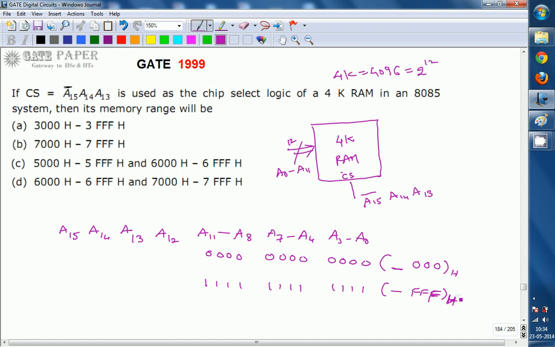So A15 bar, chip select has to be one to select this RAM. To select this memory chip, chip select must be logic high, since it is active high input. CS must be one to select this memory chip. CS must be one means A15 must be zero so that A15 bar will be one, and A14 must be one, A13 must be one, and A12 is not given. A12 is not given, so we can go with A12 as zero or A12 as one.